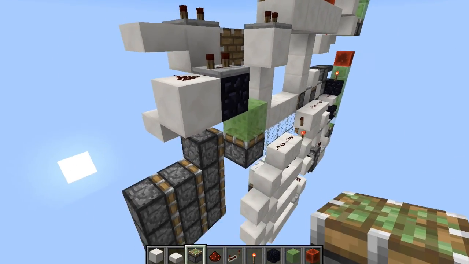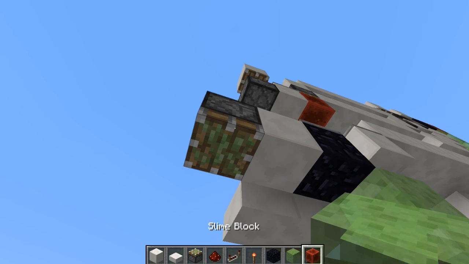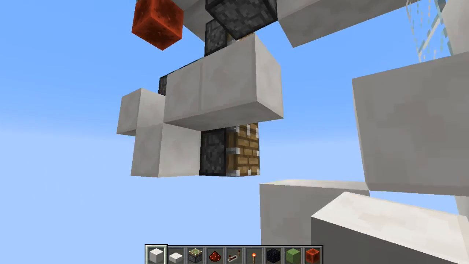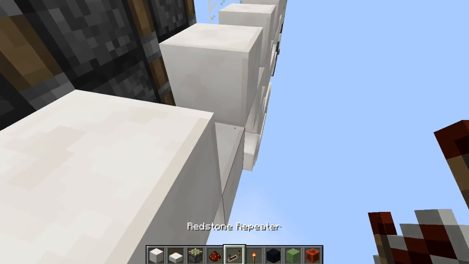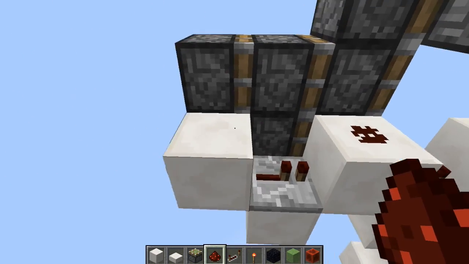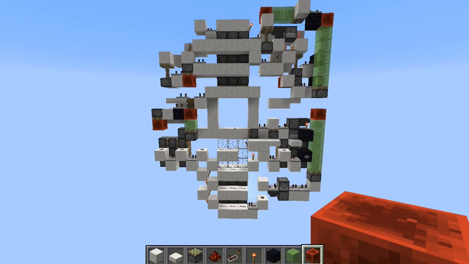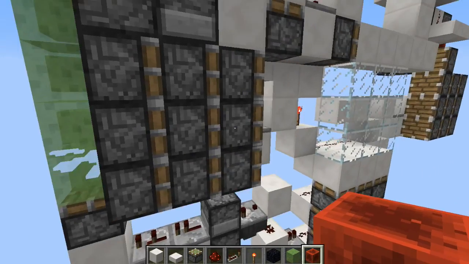So the last thing that we have to do is just place a sticky piston right there with a redstone block on its face. That's going to go into the same design that we had on the other side, this little W shape, except this one's simpler. It's just going to have repeaters on both sides and dust on both of those. So the last thing we have to do now is just place a redstone block right there, and it should be all finished.